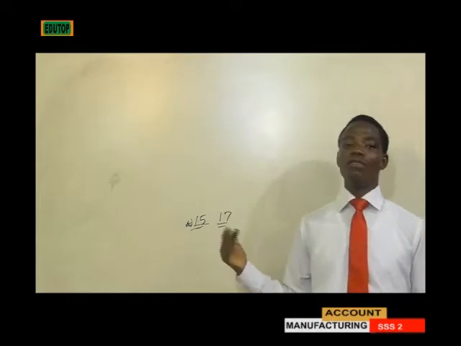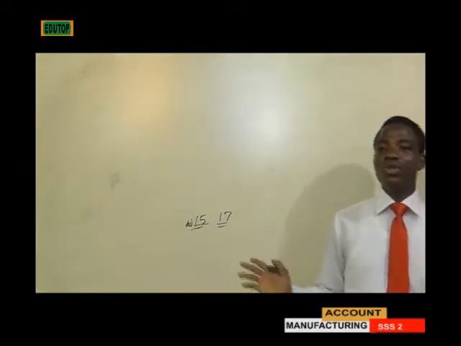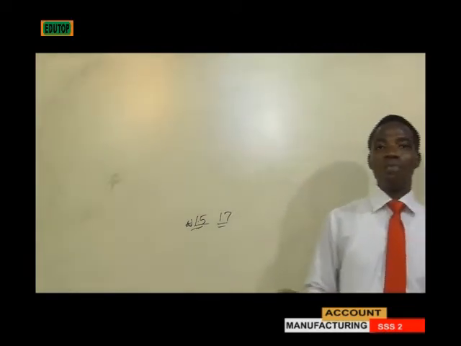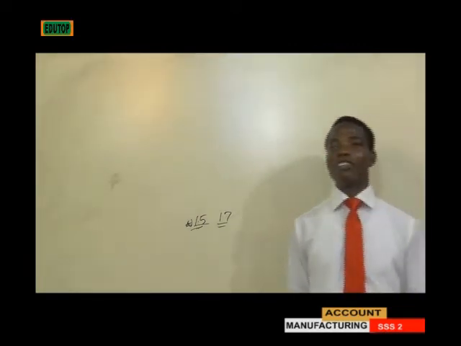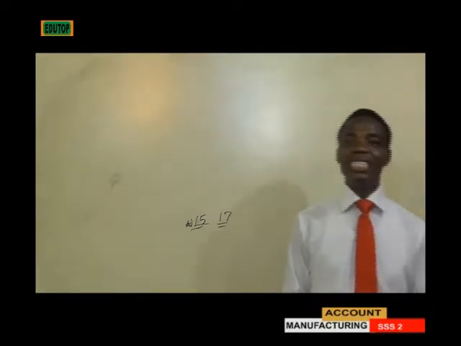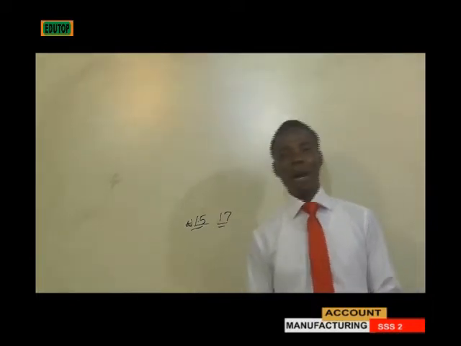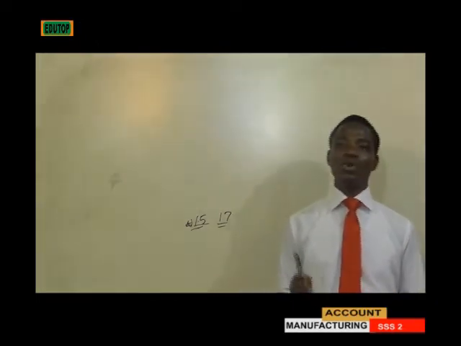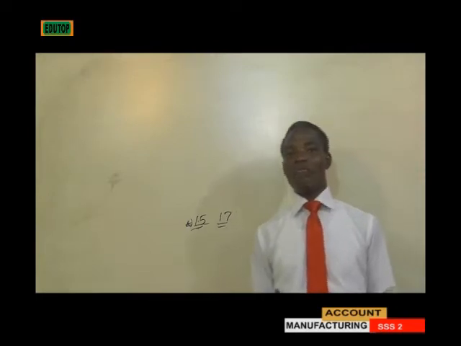So they form part of the closing stock at the end of the day. That is the only little difference, and we have cash in hand. That is how we balance our manufacturing account. And another thing, the method, the way you apply additional information in the trading profit and loss account, that is also how you do it in a manufacturing account.